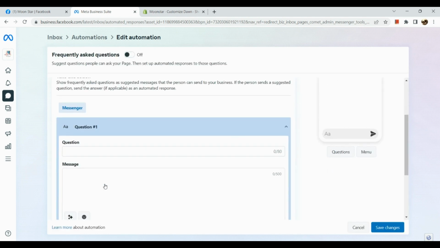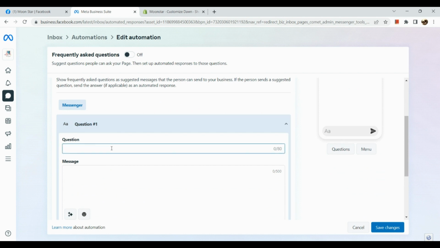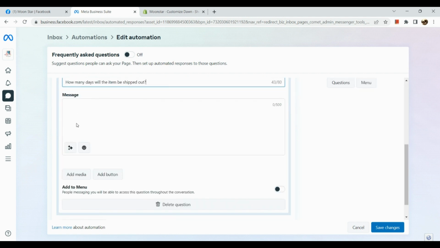Okay, so for question number one, for example, let's have this one. How many days will the item be shipped out? Right. Now that would be question number one.